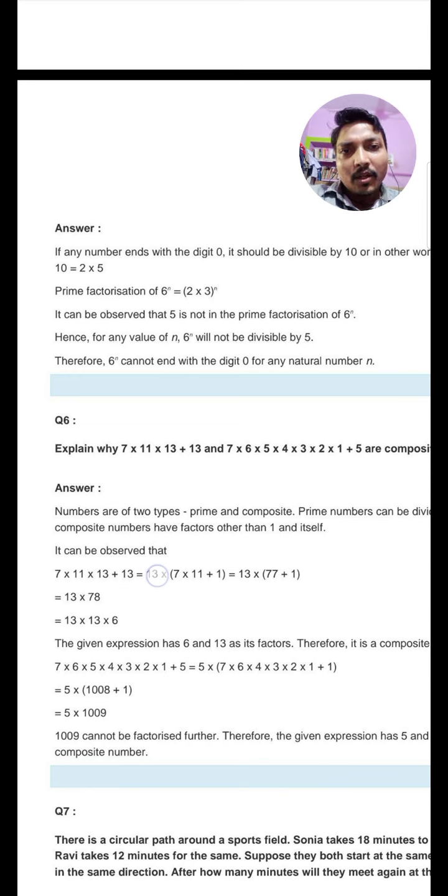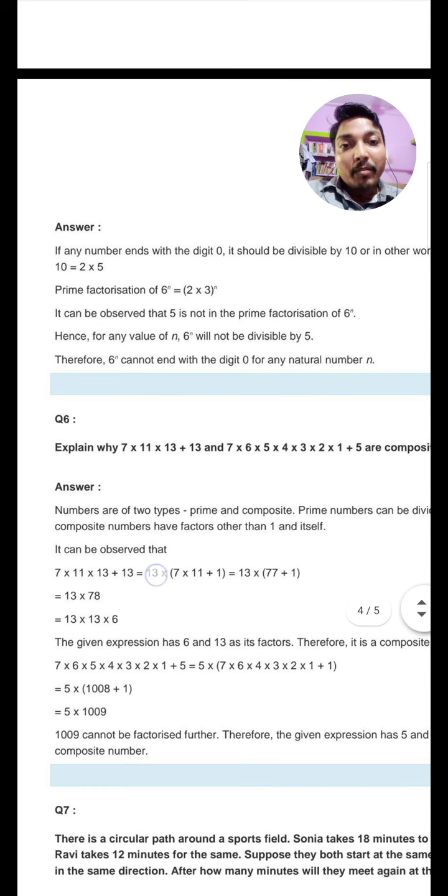250, whatever number you consider whose unit place is 0, you will always find in its prime factorization the prime factors having at least one 2 and one 5. At least one; anything extra is no problem, but at least one 2 and one 5 compulsorily should be there, such that the number's unit place is 0.